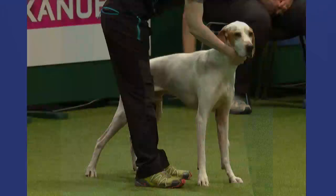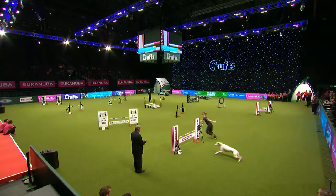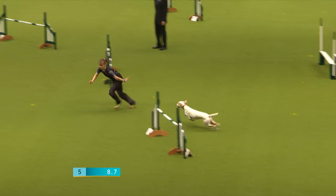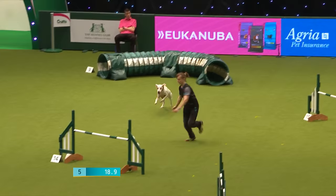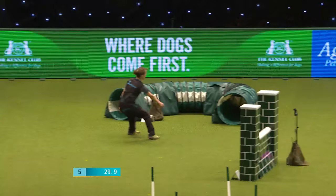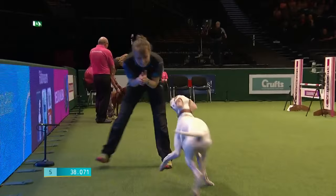Next to go: Elaine Sherwin with Gavin the Pointer — Penwest Phoebus at Tarnwalk. Just picked up five faults there for the pole. Elaine does a lot of canicross — it's a sport where you run with your dog, kind of like a new dog sport, and it's absolutely brilliant. You can do 5K or 10K, children can run too. Elaine is a bit of an expert, with picks in Europe with her pointers and her poodle. 38.07 with five faults.